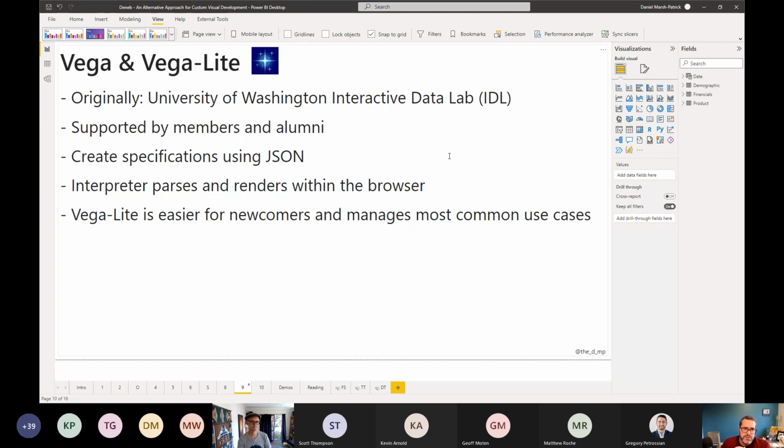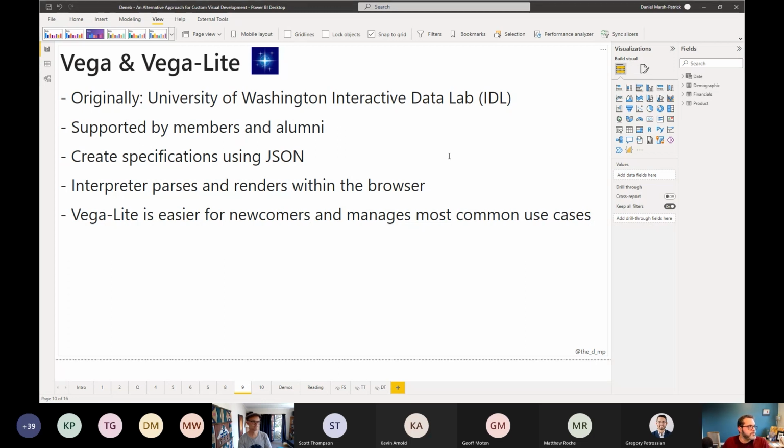But what's nice about them is they're not JavaScript or R or Python. It uses JSON, which is a data structure that us as data professionals can get our heads around more easily than perhaps code. So what happens is we write some JSON, which is a list of directives we want the language to do. And then the interpreter will parse that and it will render it. And we've got, as we say, Vega and Vega-Lite, and both have their strengths and weaknesses, but Vega-Lite is probably the easier one for people to get their head around.